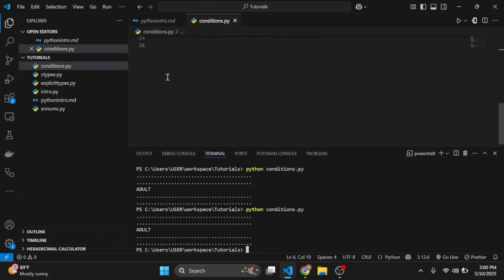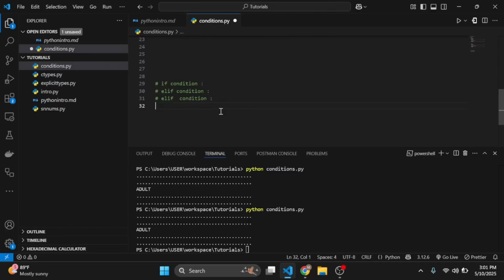In programming language, I mean in Python, if you want to use conditions, you have your if. If you have more than one condition, use your elif. If you have a lot of conditions, just keep using elif. Condition here, condition here, condition here.